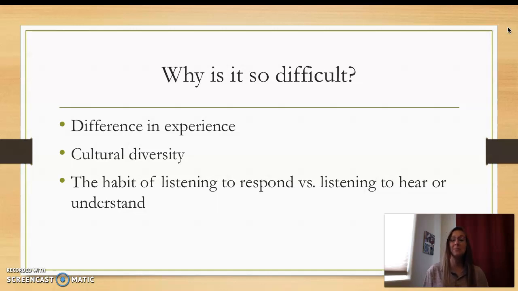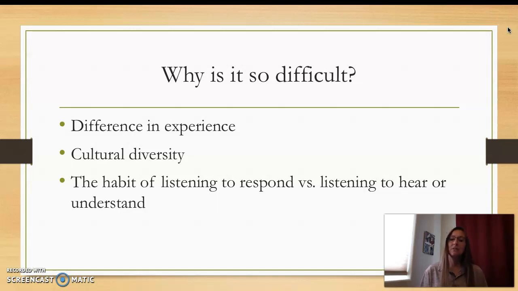Another area that it could be difficult is because of cultural diversity. As I sit down with this team of faculty members, it's great that we come from different experiences because together we're going to be better than any of us would be on our own. But that cultural diversity can also bring in some difficulties. Maybe one member of the team comes from a very emotionally expressive culture, whereas another member of the team is used to just stating the facts and doesn't understand why people are getting worked up. So to keep that in mind would help to move forward in the collaboration.